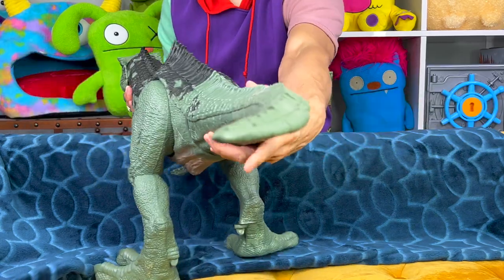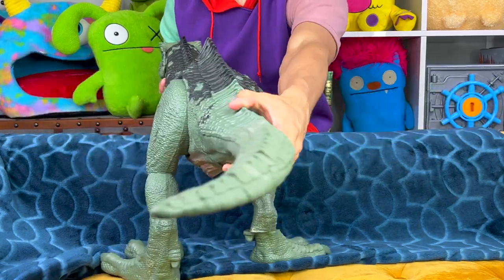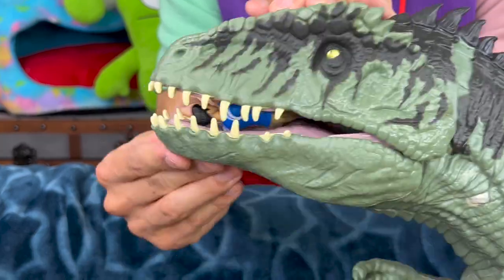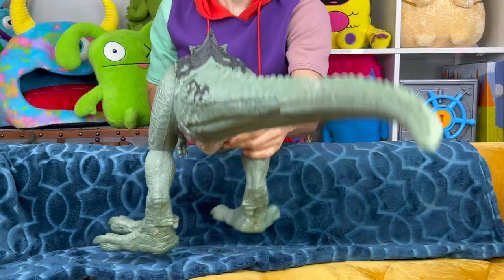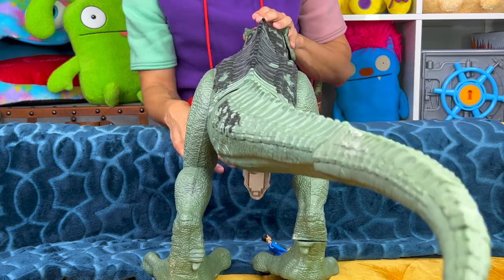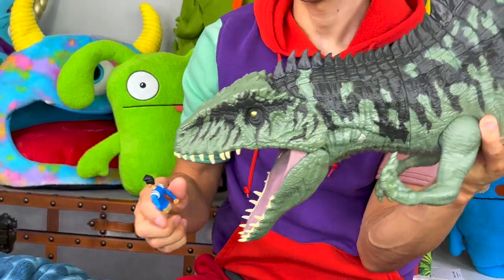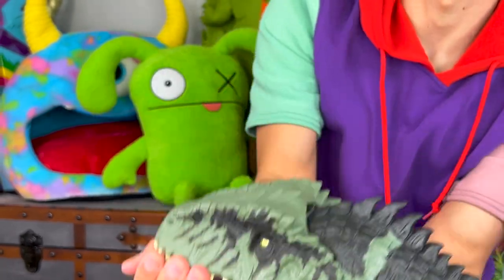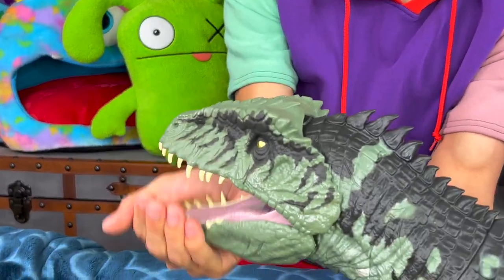This helps especially when it's running up to 30 miles per hour. This thing also weighed about 10 tons, which definitely outweighs T-Rex. Regardless, whether it's Giganotosaurus or T-Rex, I would not want to end up in the jaws of this dinosaur. This is going to be such an awesome toy for any dinosaur lover or any Jurassic World lover — it's awesome!